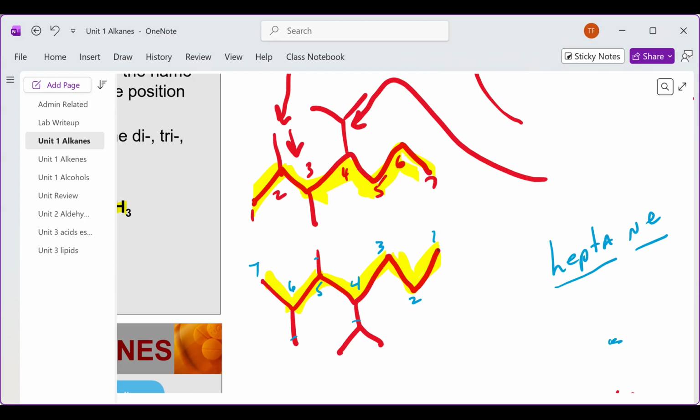Now, methyl, isopropyl. So first of all, which numbering system are we going to use? Top or bottom? Well, the top one, the branches numbers are going to be smaller because this is going to be a 2, 3, 4 branches. And this one's going to be a 4, 5, 6. So the carbon numbers for the branches on the blue are higher than the one in the red. So we're only going to use the one in the red.